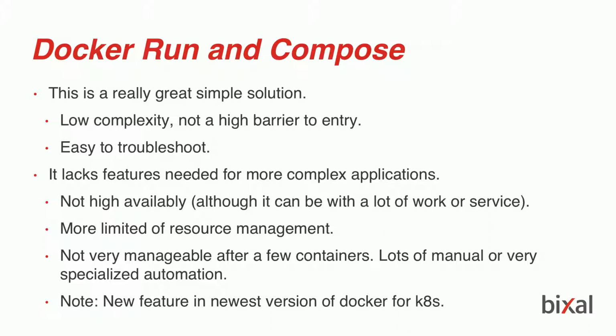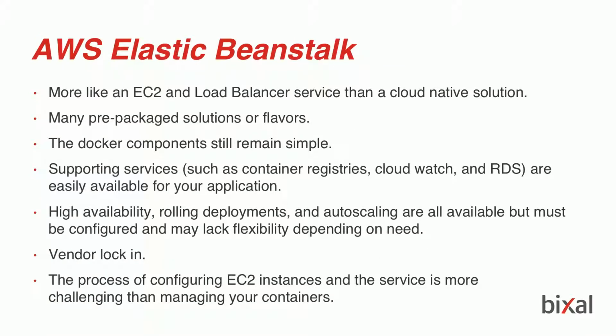So that's pretty much it for Docker Run and Compose. I would say the next step that you can talk about is an Amazon specific service, and it's Elastic Beanstalk. Elastic Beanstalk comes in multiple flavors. A lot of them are just the platform variant flavors where you get an EC2 device with Ruby or PHP installed. They also have a Docker flavor, and this supports a multi-container Docker flavor, essentially meaning EC2 is relegated to spinning up resources in the background and becoming a load balancer.